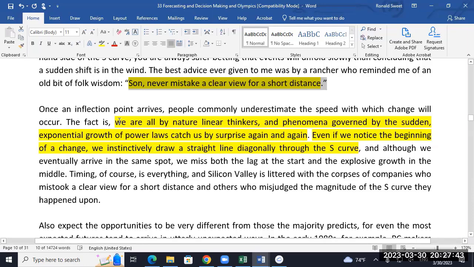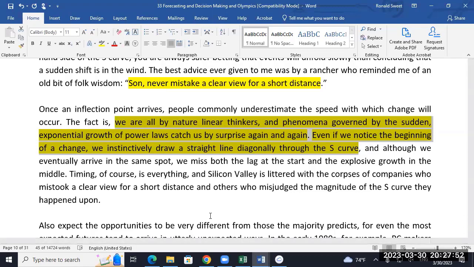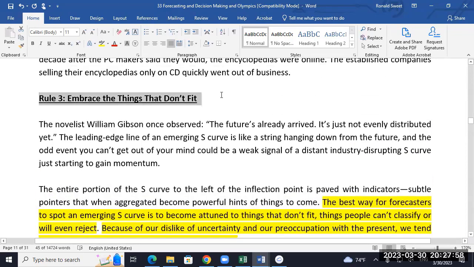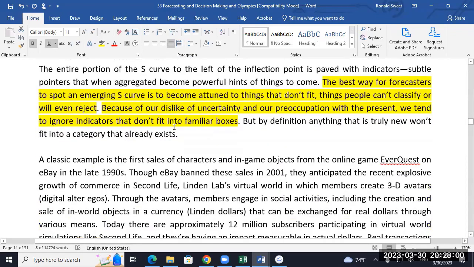So you've got to be, don't be the kind of person that says, well, that was going to happen and it happens, so throw that out. Keep it there, keep it on the table, keep watching it, and keep thinking about it because it may eventually happen. Embrace, this is like the most important thing.